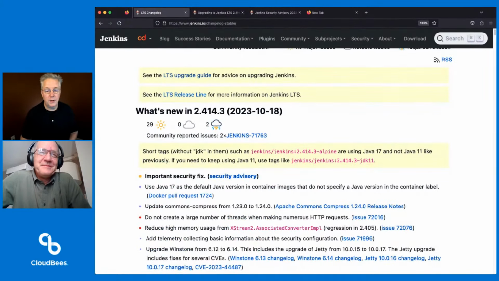Okay, so we're now at the end of 2.414. Yay. We're headed towards 2.426, I think. Yes. So 2.426 will be out in 4 weeks. Correct. We will be back in 4 weeks to talk about that, which there should be a lot of changes in. Thankfully. Thankfully, unthankfully, whatever.